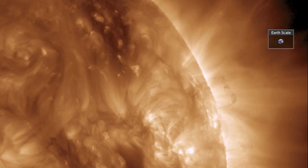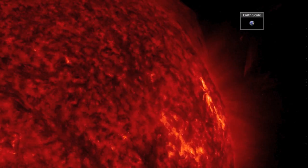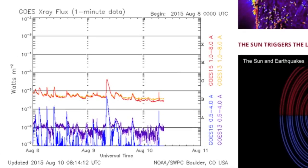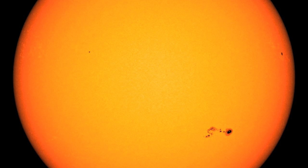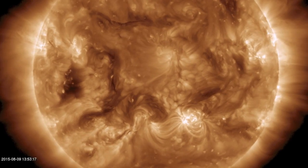Good morning, folks. We had some more filaments destabilize and erupt violently from the disk. It's a good lesson in filament instability. And given the lack of solar flaring, it behooves us to pay attention to them. Despite the size of the earth-facing sunspots, they're not flaring because they're magnetically simple. Positive and negative umbras are split and separated. So that's why we're watching the filaments.